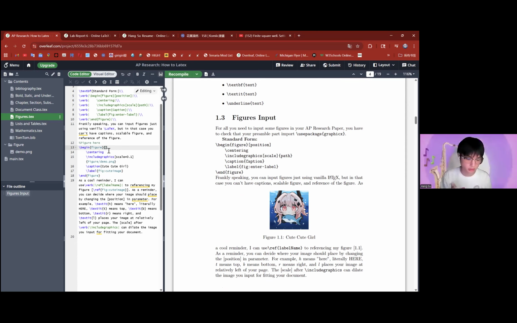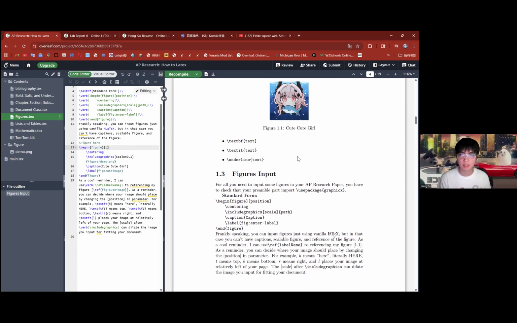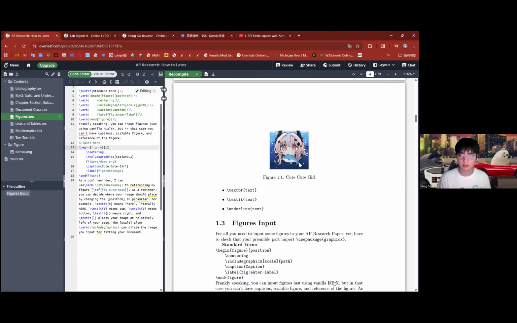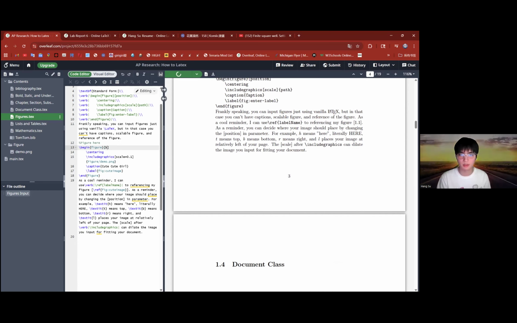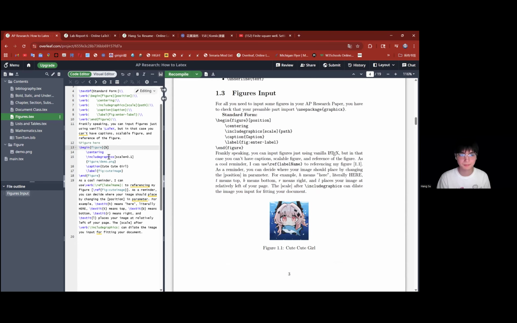If I want to make the figure go top, you can just type T here. T is for top, and then recompile it. As you guys can see, I've moved my figure to the top of the page, and same, B is for bottom. You can just move it to the bottom of your page.